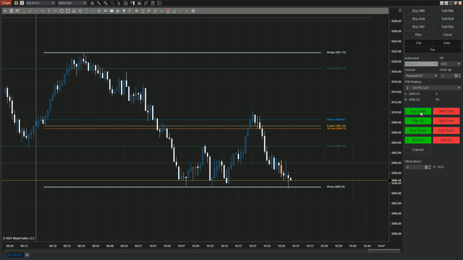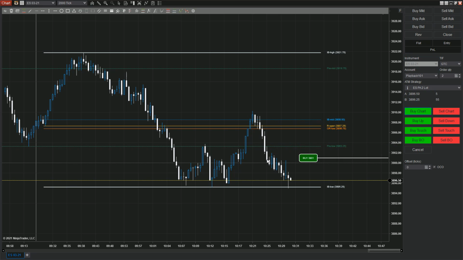All this is going to do, if I click buy chart, is attach that order to my mouse, right? So wherever I move my mouse, you'll see it'll track the prices tick by tick. If I wanted, for example, to put a buy stop here, one tick in front of the pre-market low, I just click my mouse there, and it's going to give me a buy stop entry order, right? So let's go ahead and cancel that.